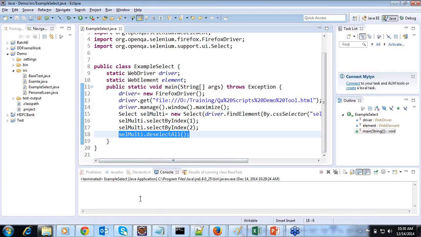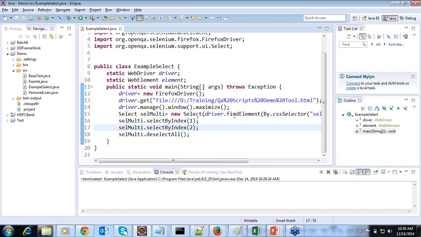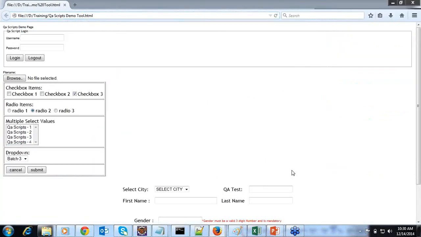So what it will do is, it will first select options like QA-script -2 and QA-script -3, and immediately it will deselect both of these options from the drop down. Let us try to execute this script and understand how the deselectAll method will work. The script started execution and it has launched the browser. It has selected QA-script -2, QA-script -3, and immediately it has deselected.